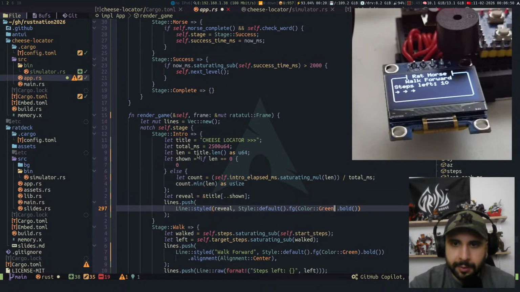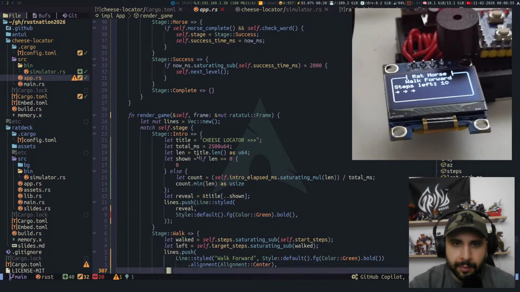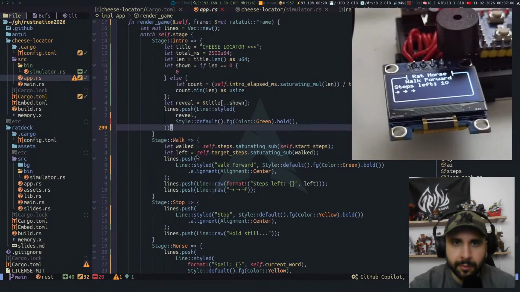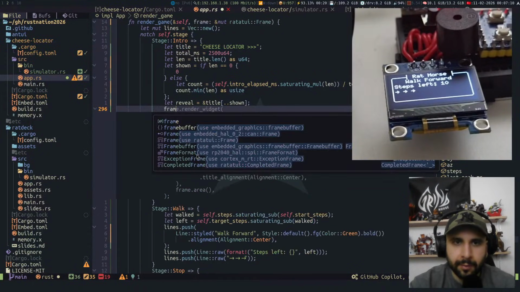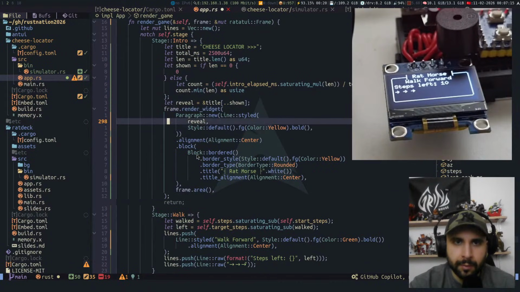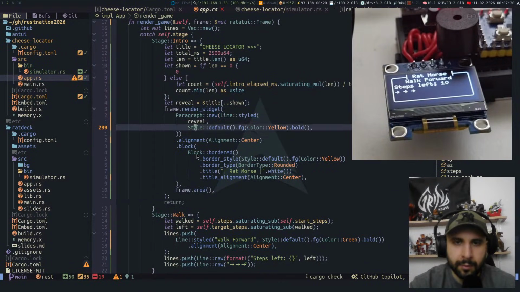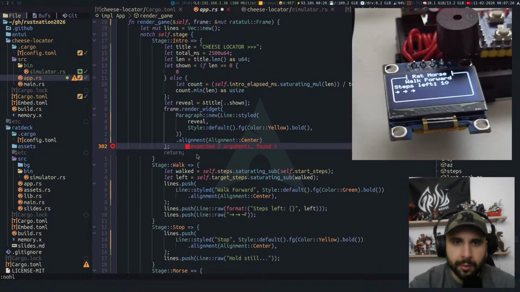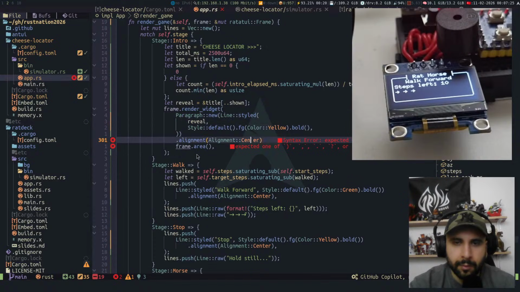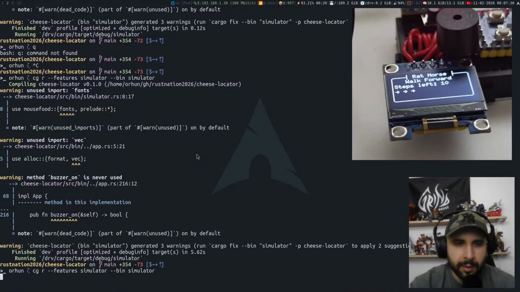I don't want to align it to center, and I also don't want to add it to a paragraph. Don't push the lines. Just render it directly. No block. Not on center. Let's try it like this.